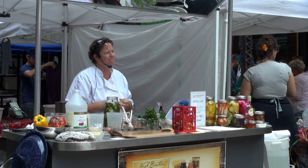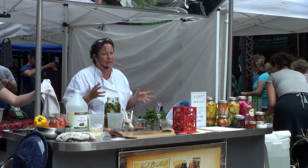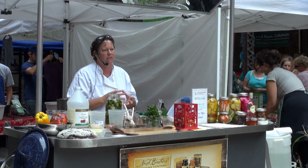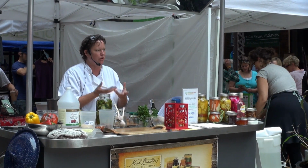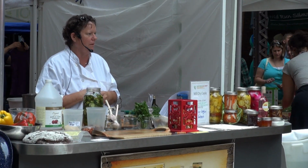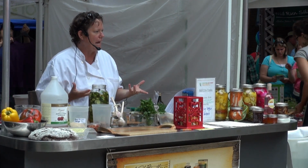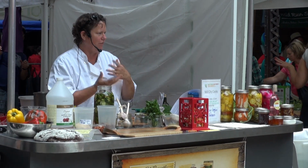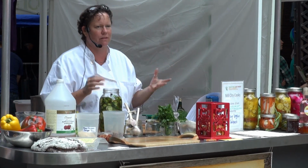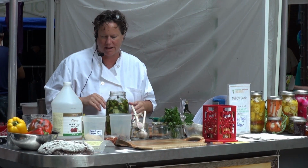If you're going to can some pickles and you're going to do 24 jars, I would try 6 first and try them and know your recipe, because you may in January start opening up your jars and be like, oh, this was a way salty recipe or too much acid. So it's a fun thing to get to know your recipes and write. I always write tons of notes on how it worked and what my flavor profiles were and stuff.